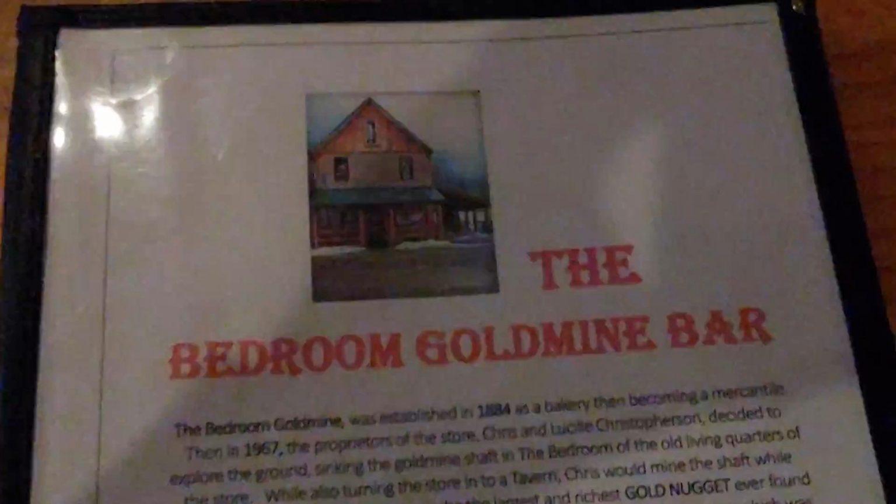As we went in and sat down and got into a conversation with the owner, he explained to me that those were dredge piles from the 1920s, and they went all the way up into this bar, which was back then a bakery. The bakery owner had a bedroom in the back. As the dredge came up to the guy's house and said that he hit the mother lode, he let him know. What's the miner do? The miner actually pulls up his wooden bedroom floor and starts digging a hole down into the ground. And he ended up finding a whole bunch of gold, including an 8-ounce nugget. So that's how this place became the Bedroom Gold Mine Bar. So stop by if you're ever in the area. The food was some of the best food I ever ate on this road trip.